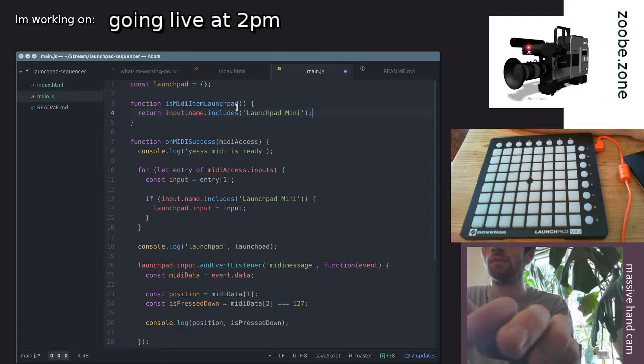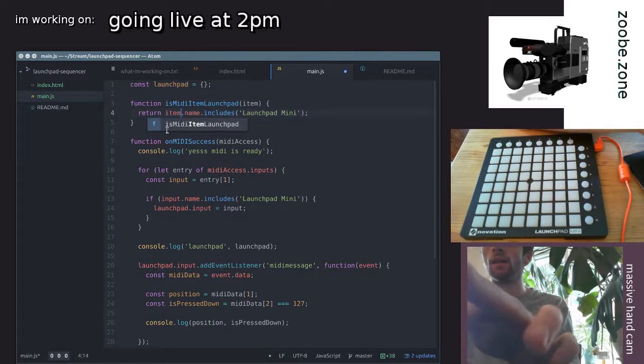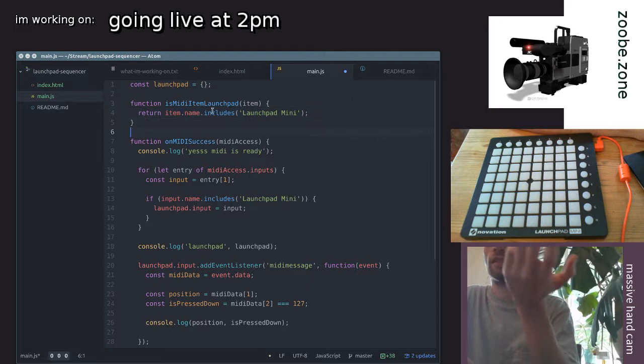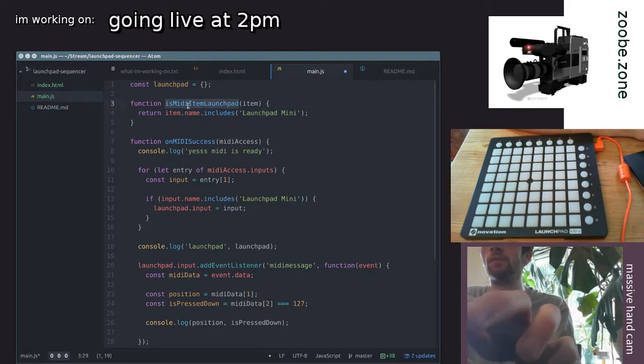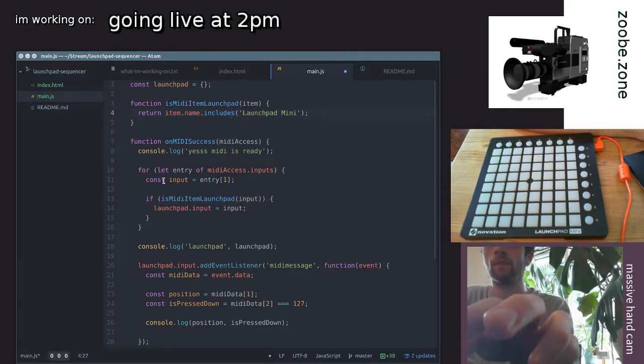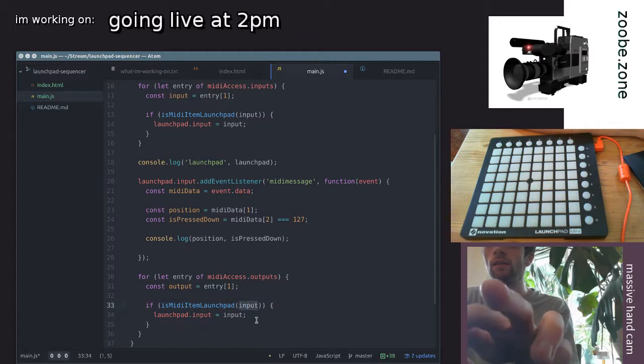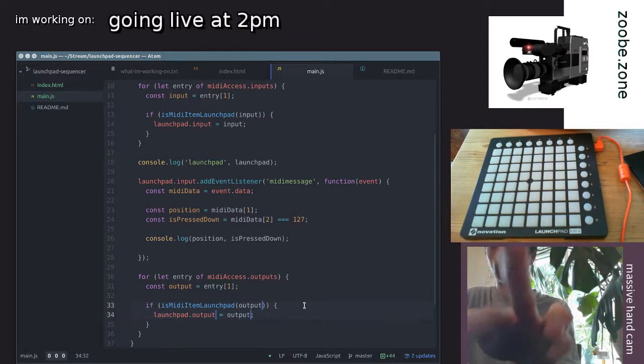So I'm going to send in the item, and then it'll return whether or not it thinks it's the launchpad. So now we can do this. We're going to send through that input as the item, and then we're going to do the same for the output. So like that.